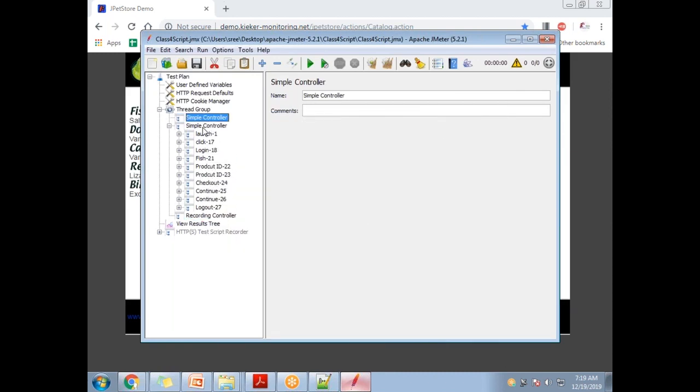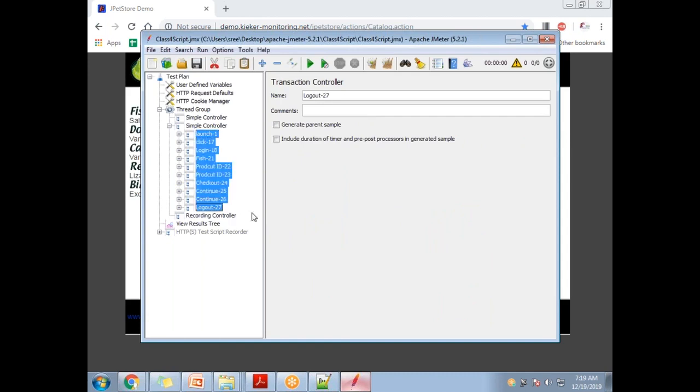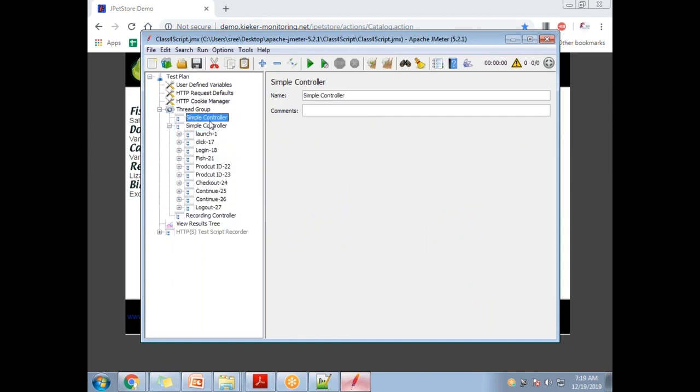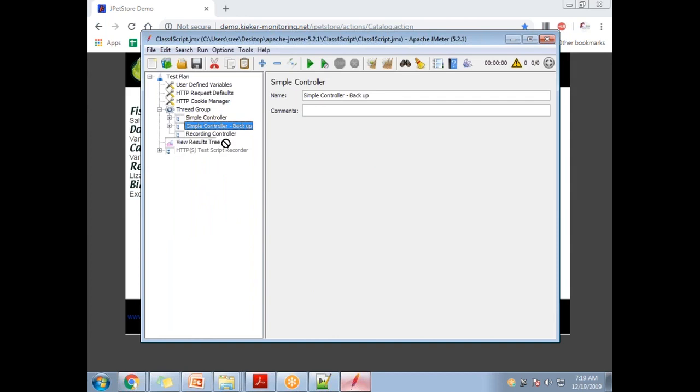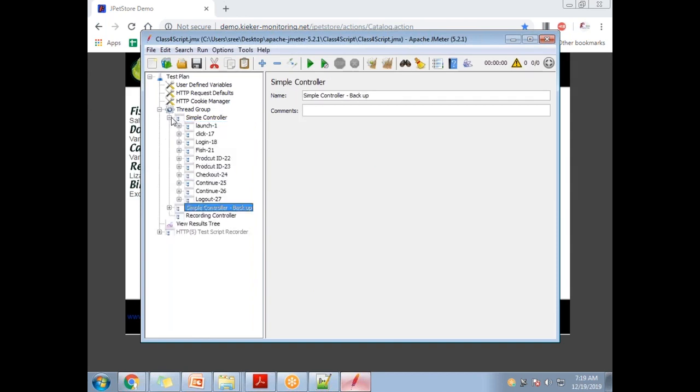I'll move all these samplers into this switch controller. I'll put this as a backup and then disable it so that this is not affected. So I've disabled this one. Now I can play around, do whatever I want from this particular samplers here.